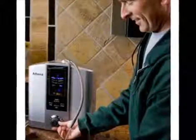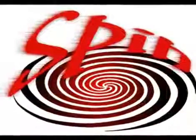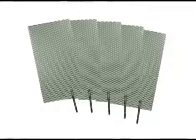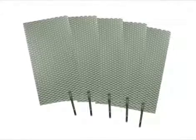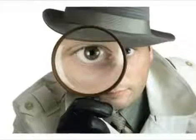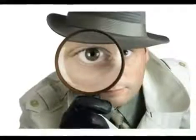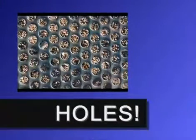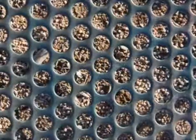The following is actually a quote from a water ionizer seller's website describing mesh plate electrodes. This is where they display their most impressive spin regarding mesh plates. "5 of the most advanced mesh platinum titanium electrodes in the world. The electrodes are covered in a superfine mesh with very distinct high points and valleys." End quote. After extensive investigation and exhaustive research, it was discovered that the distinctive high points and valleys were, in fact, nothing more than holes. But what a spin! They took the fact that their plates have holes in them and turned it into an impressive sounding feature, one that would fool even the savviest of consumers.